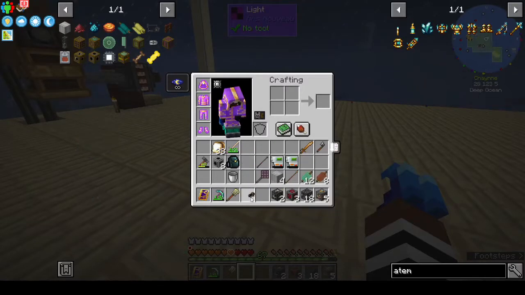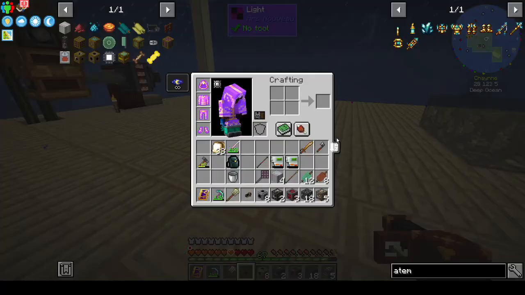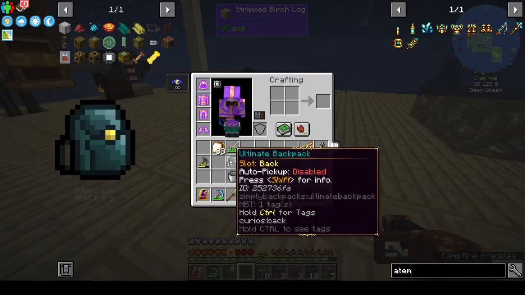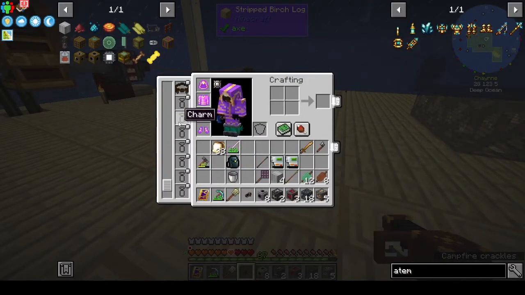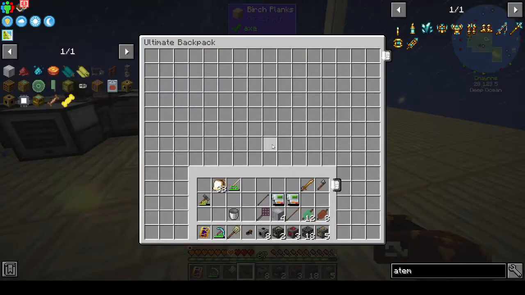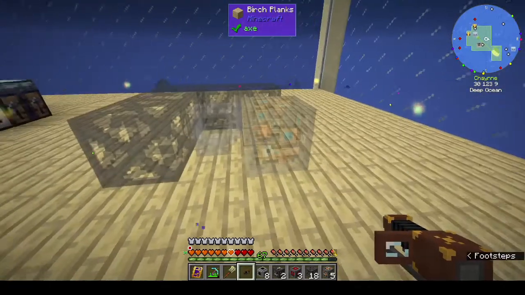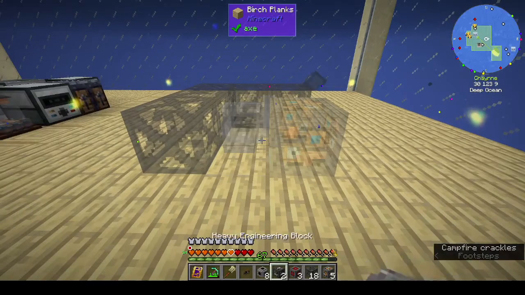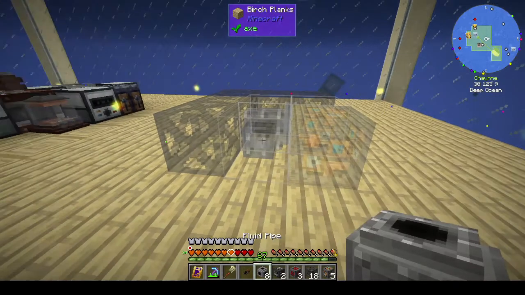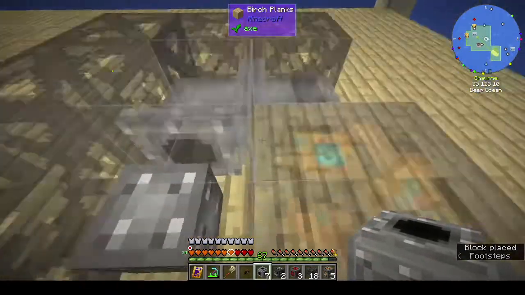So let's see. I want that. Oh, I need to put my backpack on before I forget. I would never get fed up looking at that. Right. So the mixer is here, and when you have the items in your hand, it will show you where to put it.